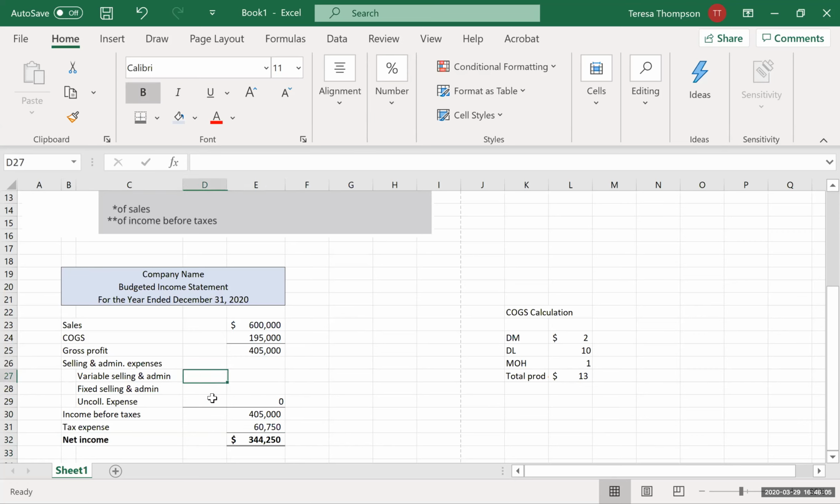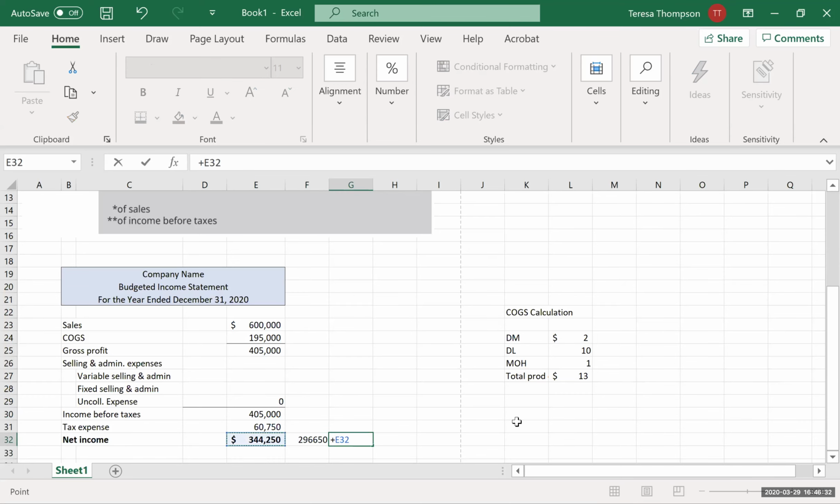You're going to get a different number because you've got to fill in all this stuff. I just wanted to show you through kind of the troublesome part of cost of goods sold, just because of how it was given to you, and then how to format this in Excel. But go ahead and fill in your missing pieces, and then you should get your correct net income. If you get it right, you should get $296,650. That's your goal there. So we could even set that up. $296,650 is what we're aiming for. So you could do a little check figure. So right now we're off because you've got to fill in all these columns on your own.